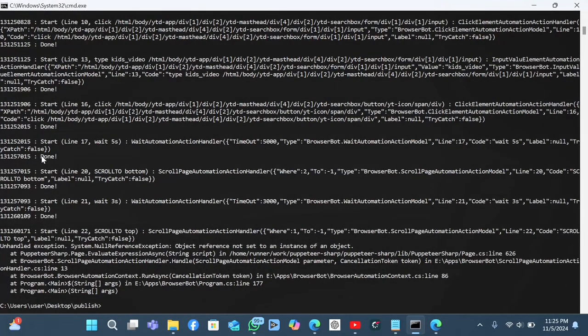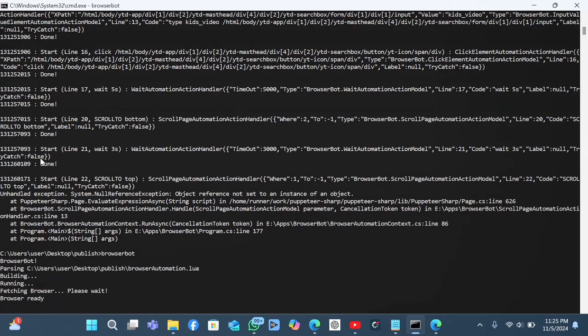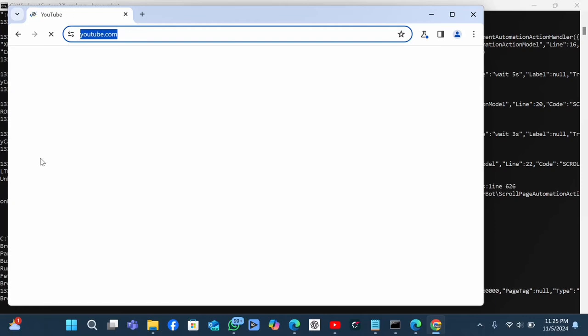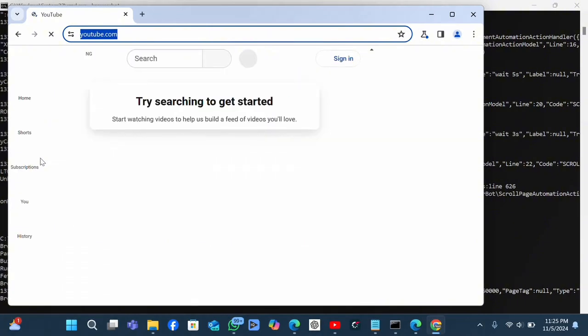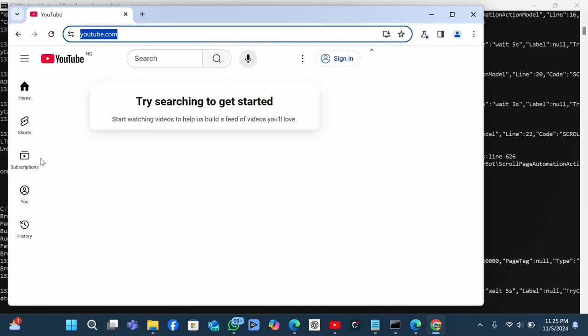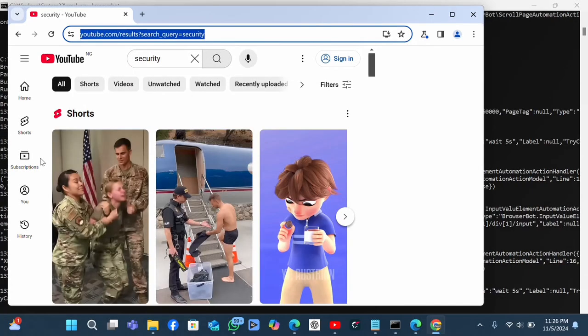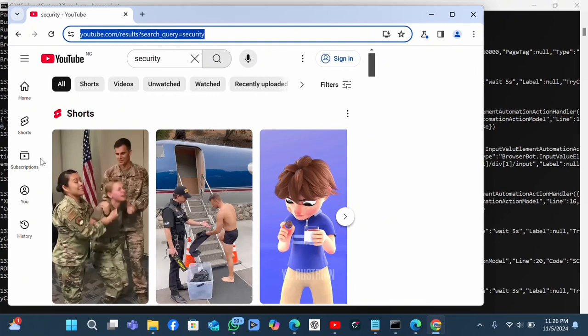So let's go back to browser. Right, so it has opened what we asked it to open. We're going to type security this time around, and let's see what's going to come up. Remember, I've not changed the expert, so it may not give us what we wanted. I just wanted to see that. Right, you can see now it's just type security. The next thing is for you to click on that expert.